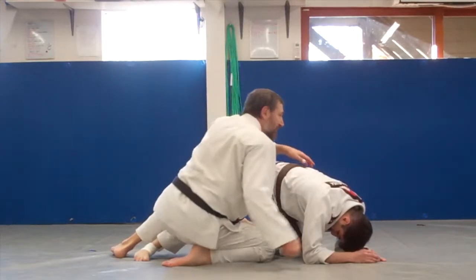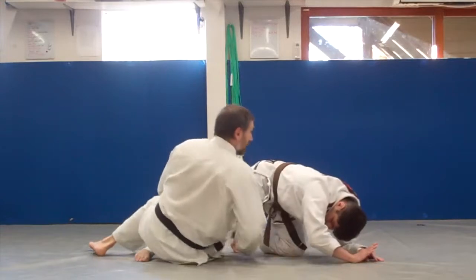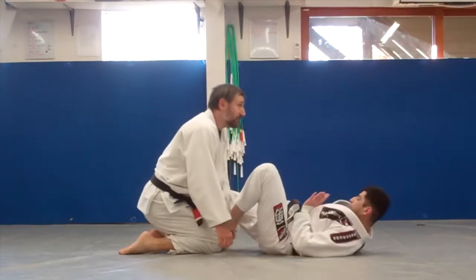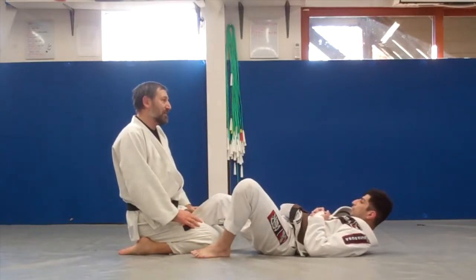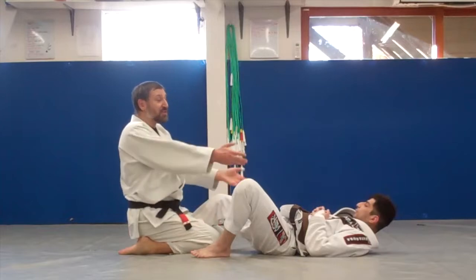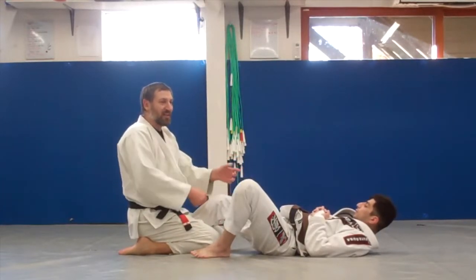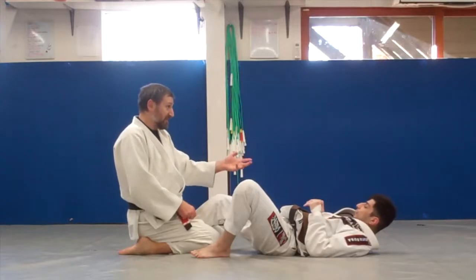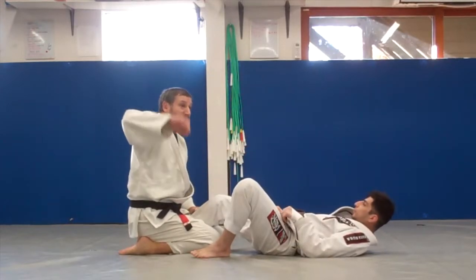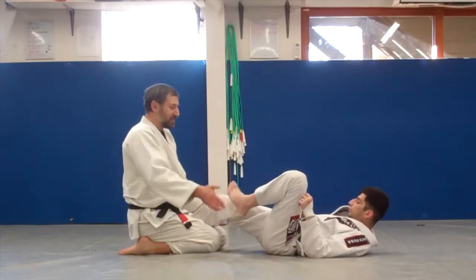And bear in mind, this can be two things. Either he stays here and you take his back, or if he realizes problems are happening as you sit up, maybe he sits to his guard. But either way, you've gone from bottom to top. Right? Two points. So those are the two things that might occur. He stays turtle or goes to his guard, like this, if he makes the whizzer. Now let's talk about if he does make the whizzer.